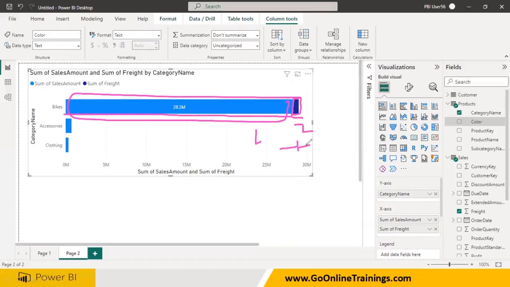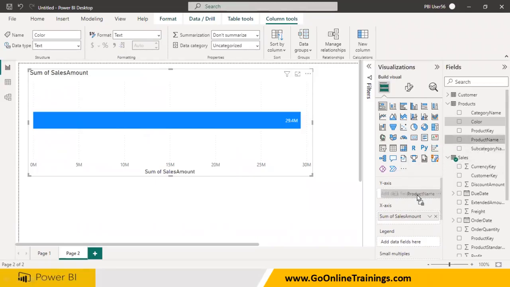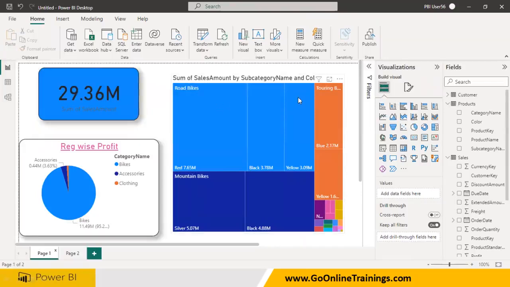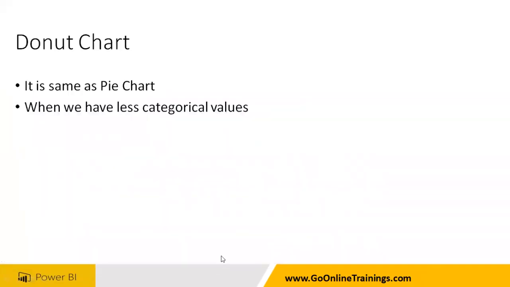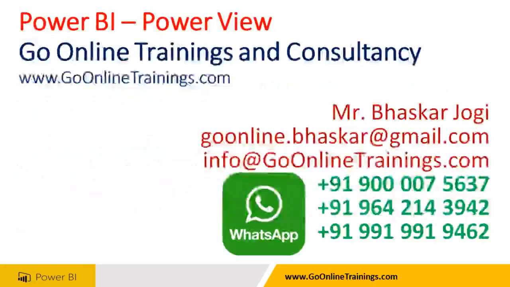So when you drag and drop either a fact or a dimension, a normal bar chart will become a stacked bar chart. If you have only one dimension and one fact, it will become purely a bar chart. So bar charts are good when you have a large amount of categorical data to be displayed. You will be able to get the scroll. That is the reason you can show unlimited data. This kind of option is not available in the pie chart, donut chart, or the tree map also. Clear? So we'll stop this, and tomorrow we'll talk about a lot of other things about bar charts and column charts also. So this is the agenda for today's class.